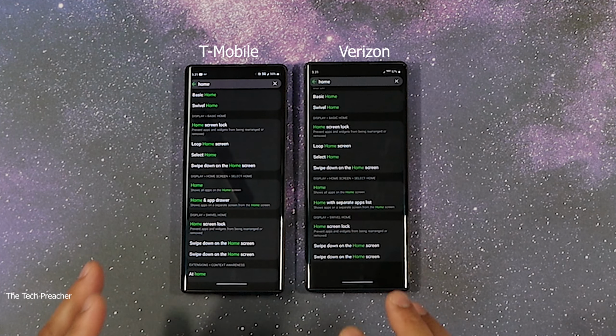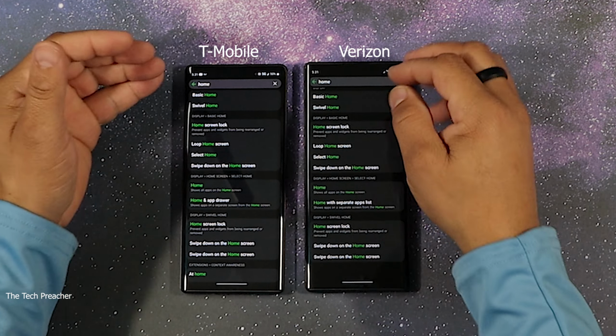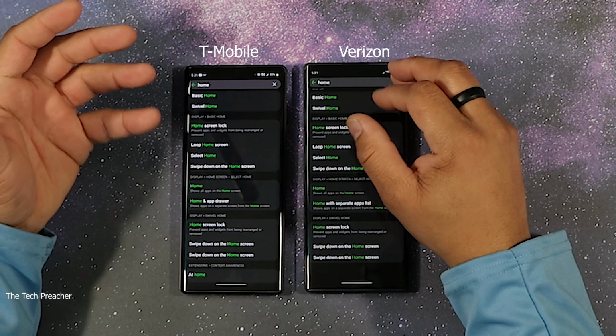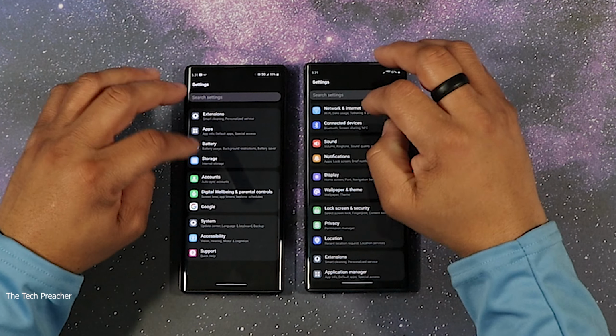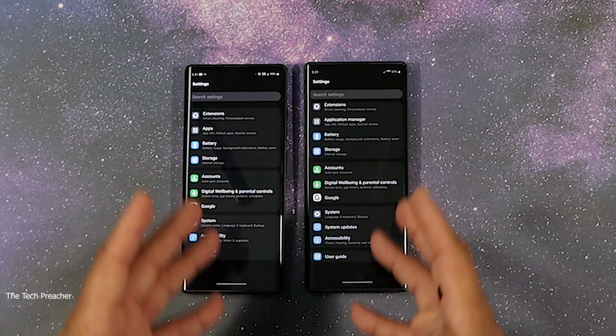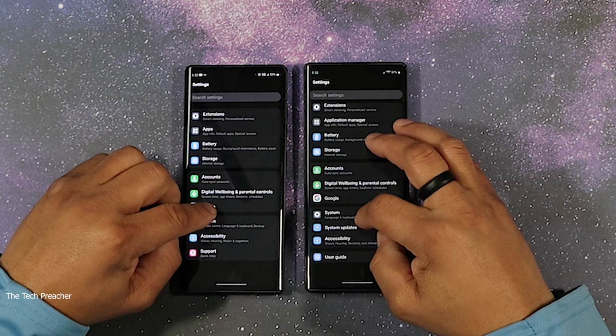And that was frustrating because the first thing I did, I even typed it in as app drawer, and on the Verizon Wireless, you can't find it. You won't find it. So that was one battle. And look, let's look at this for a second. I want to go all the way down and look. The menu system is a little different here. I want to go to my about phone.